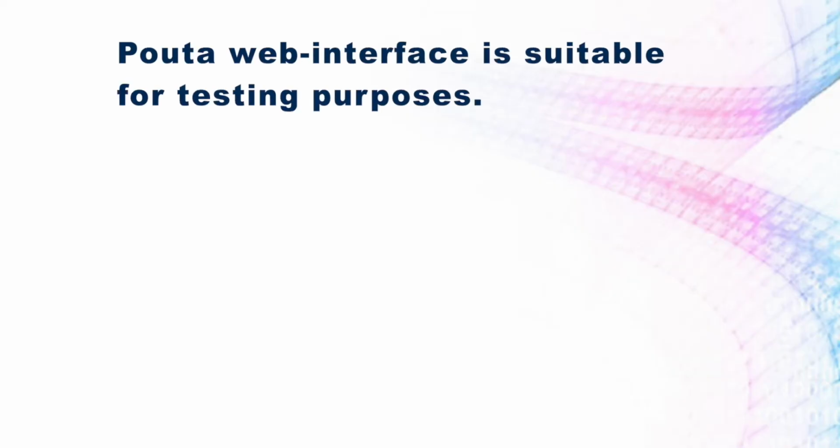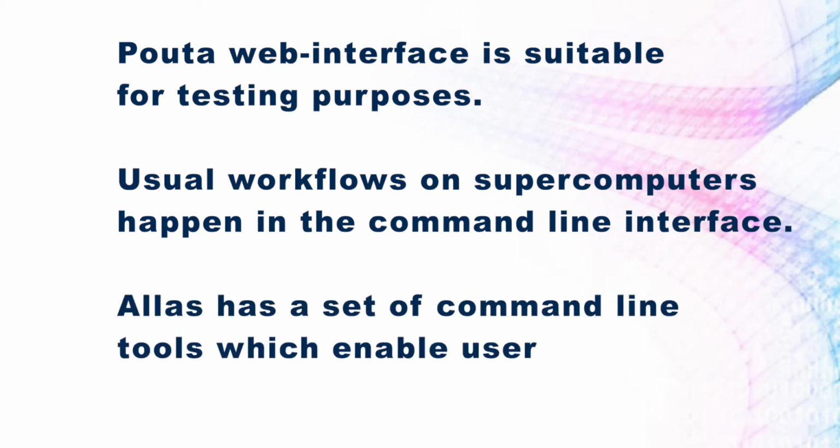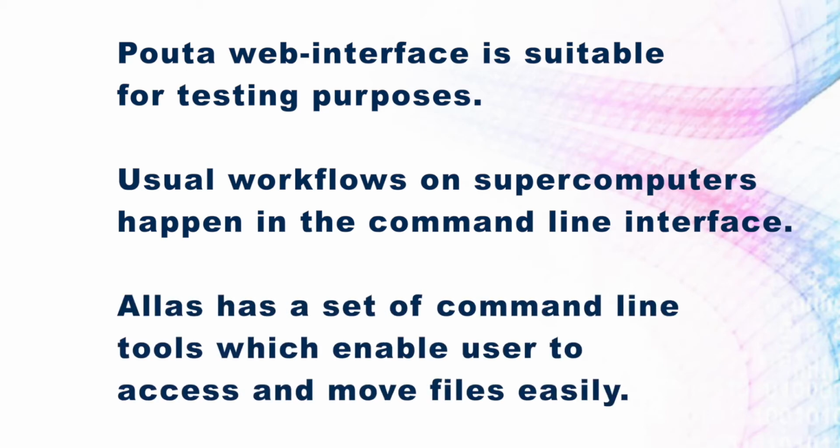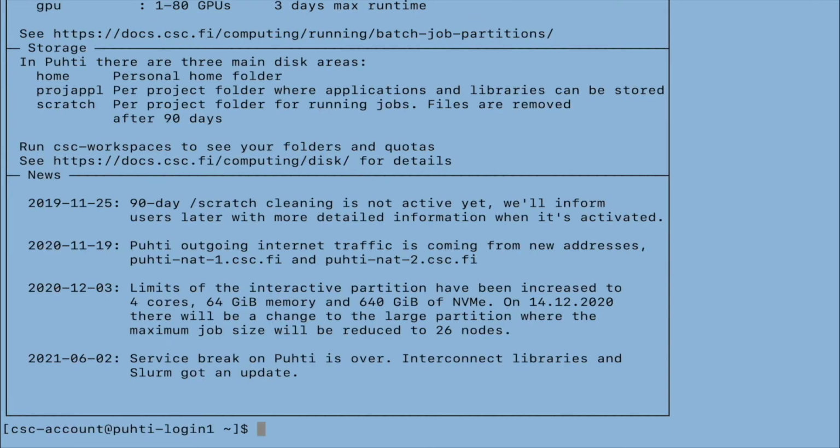Connecting to Allas from Puhti. Pouta web interface is suitable for testing purposes. Usual workflows on supercomputers happen in the command line interface. Allas has a set of command line tools which enable user to access and move files easily. Open the SSH connection to Puhti. Load the Allas module with module load allas.